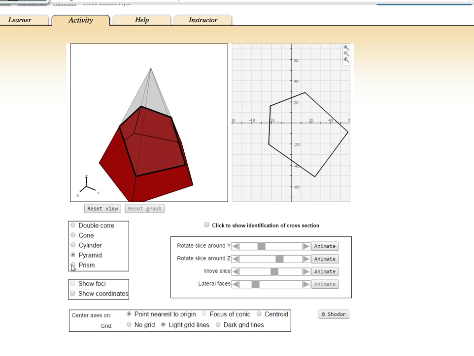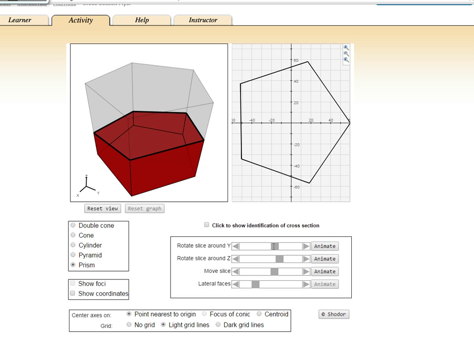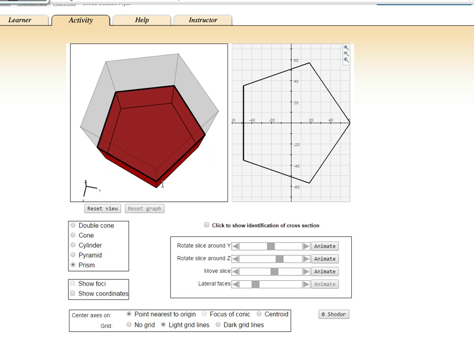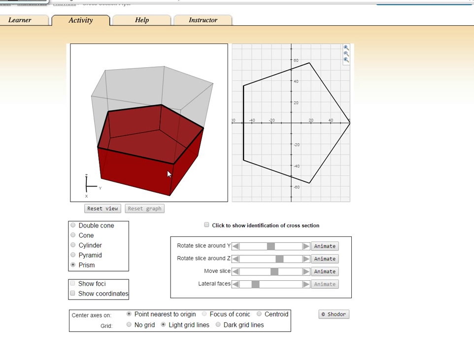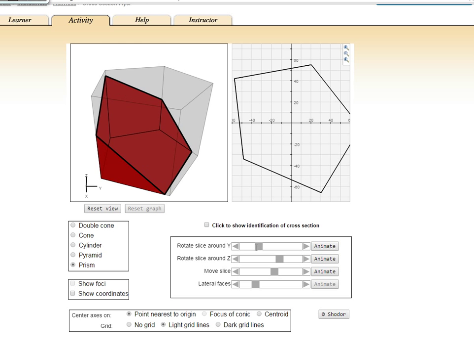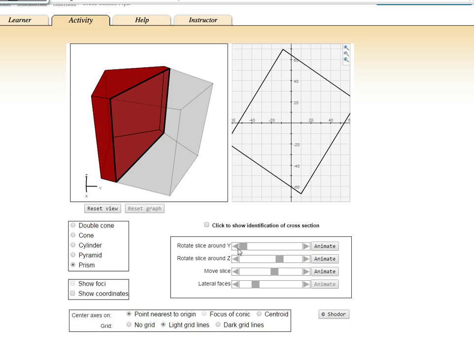Last one, let's look at a prism. Same thing you've got going on. This is a pentagonal prism. The reason we call it a pentagonal prism is because the bottom, again, is a pentagon. If it's 90 degrees, notice your cross section would be a pentagon, just like the bottom. But the more you slant it, it's just going to take that pentagon and extend it. Let's see what happens when we extend it straight up and down. It's a rectangle.